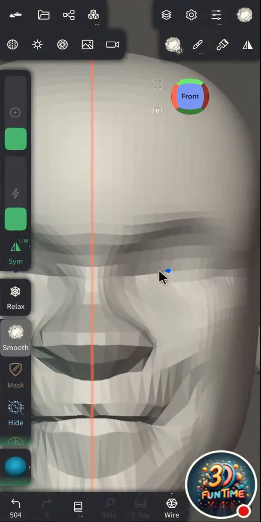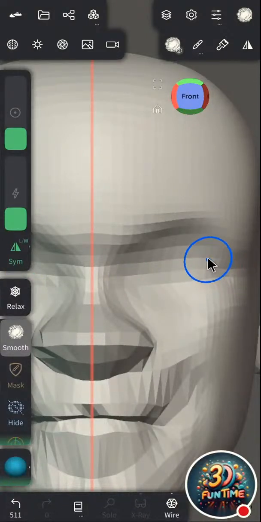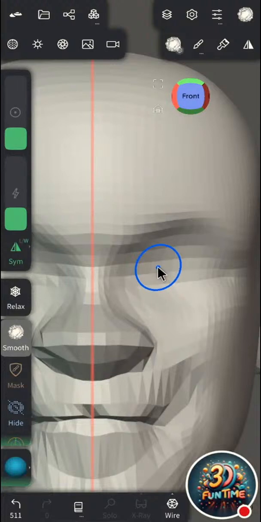This software is Nomad Sculpt. You can download it from the Play Store. It's also available on the App Store.